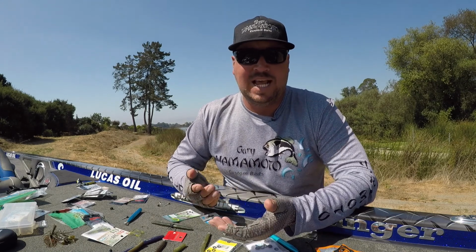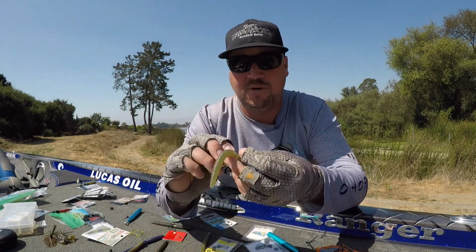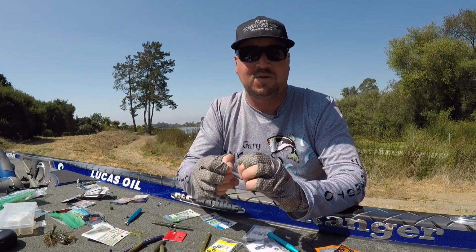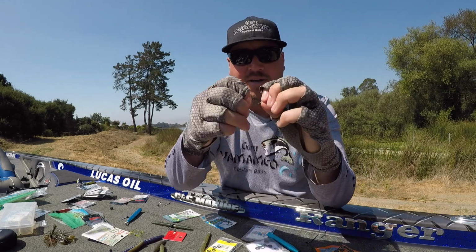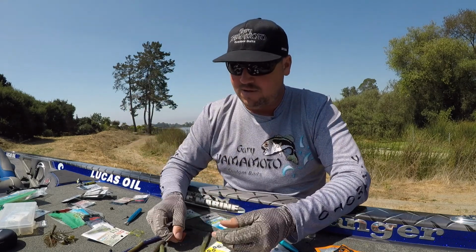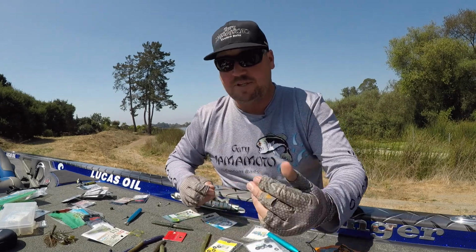Why would you want a hook that is super light wire? Well, when you're using light line, you want a super little needle size, thin diameter hook. So when you set the hook, you get hook penetration. Once I get it hooked in there, I'm not worried about the hook bending out because my line is so light, it's not gonna bend it out. If I'm using heavy line on this little light wire hook, oh yeah, I get hooked and I hook it in the tulies and I pull back, yeah, it's gonna bend that hook right out, the fish is gonna get off.